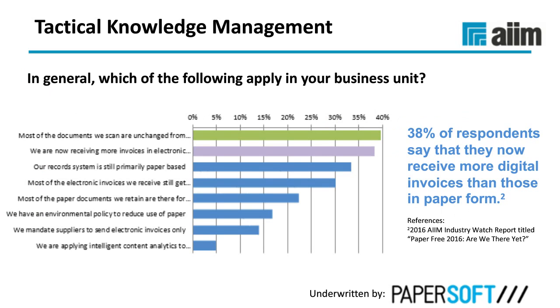So today, 38% of respondents say that they now receive more digital invoices than those in paper form. And what this is telling us is that we need specific solutions to accommodate digital-born data. This is the same, again, harkening back to what I was speaking about as far as the paper state of mind. We need to make sure that our processes and strategies are in place that directly correspond with digital data. The same ways that we've captured and scanned and what have you for paper, we need to make sure that we accommodate this other type of digital-born data as well.